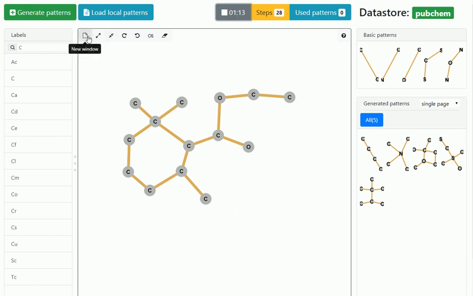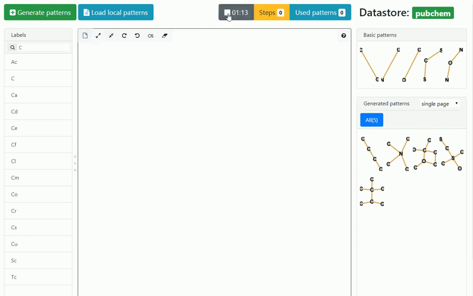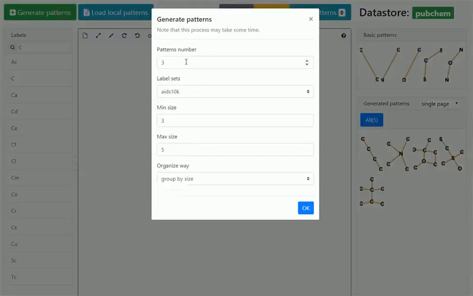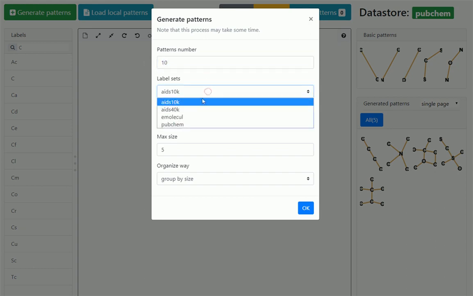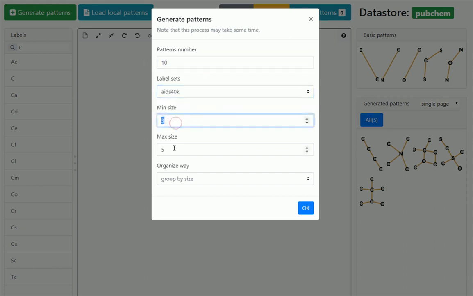Now, we shall demonstrate the portability and data-driven nature of AURORA using a different data graph. We now generate 10 instead of 5 patterns for the AIDS dataset. Observe that we use the same interface for this dataset.